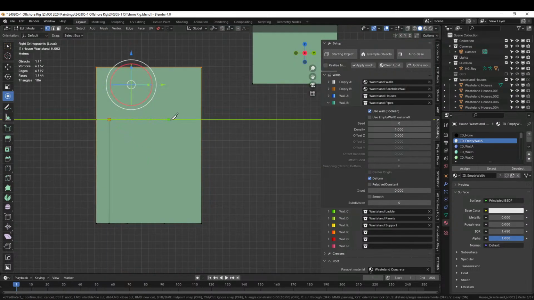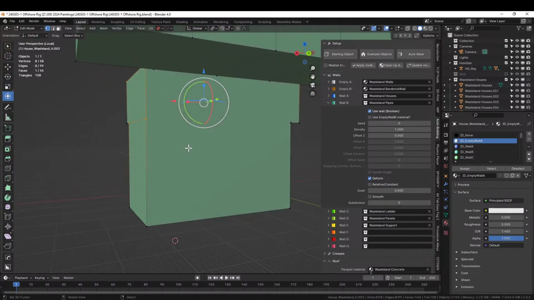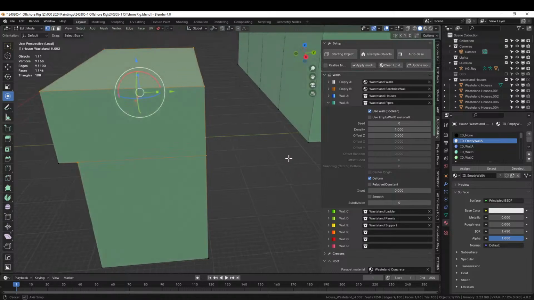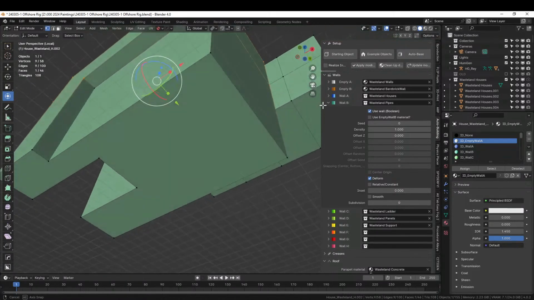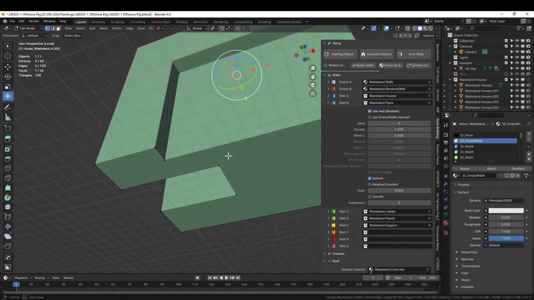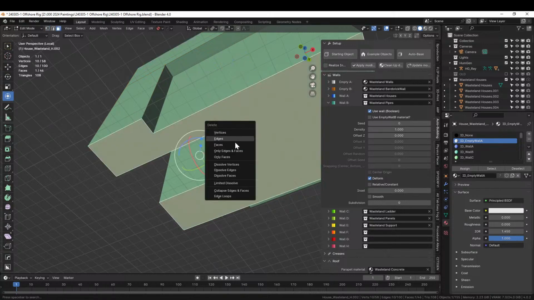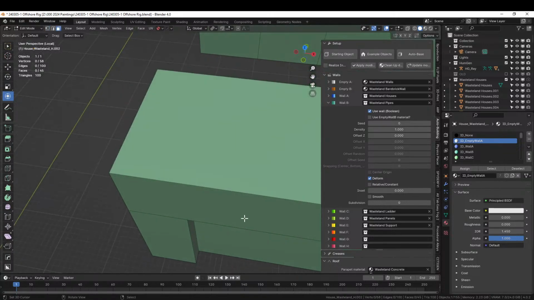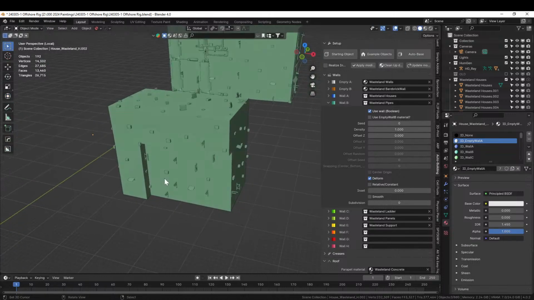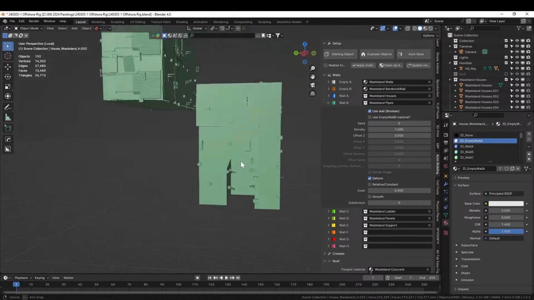KY. That's solid and K. Everything should just be a quad except this bottom one here, which I might even just delete. X face. Cool. Yes. Tab. There we go.